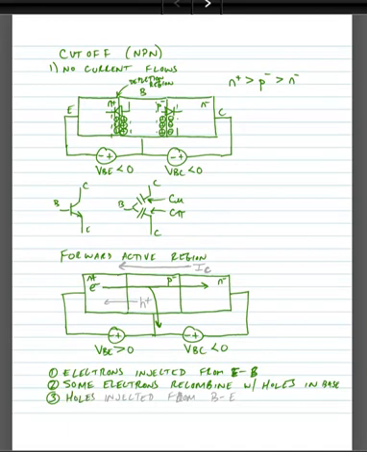Finally, we have holes injected from the base to the emitter. So we have H plus going back into the emitter. These constitute a forward collector current, or a current going from the collector through to the emitter, called IC. Again, we have negative charged particles flowing in this direction, and corresponds to a positive current flowing in the direction from collector to emitter.